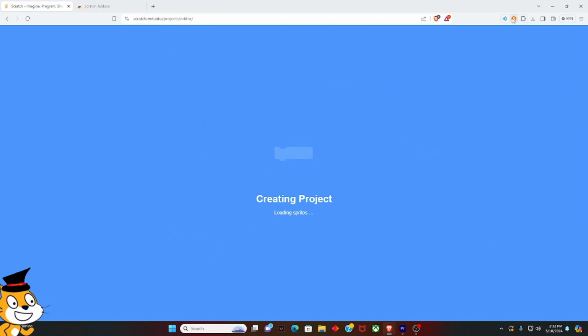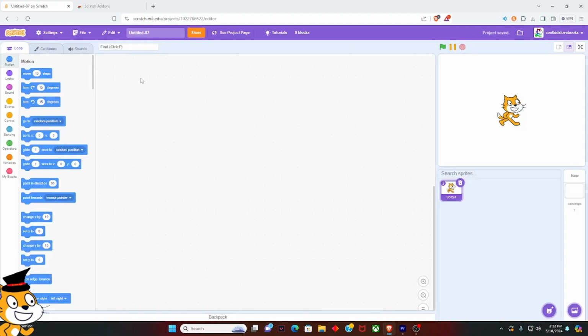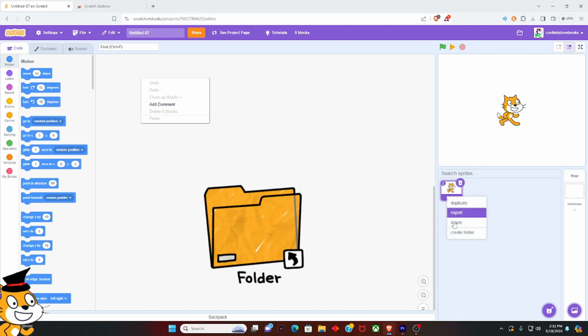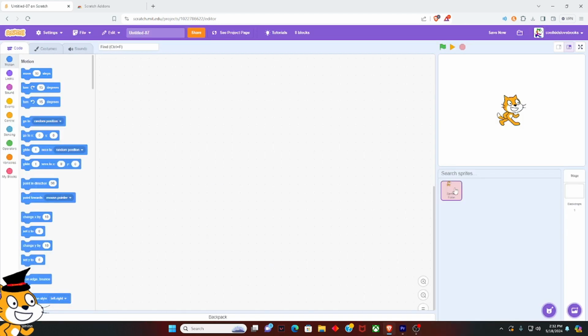If I go to a new project, Scratch add-ons has a pause button if you don't want to completely stop the project, but you still want to pause it because you might need to do something. It also has a built-in folder tab, which you can make folders of and help you organize it more.